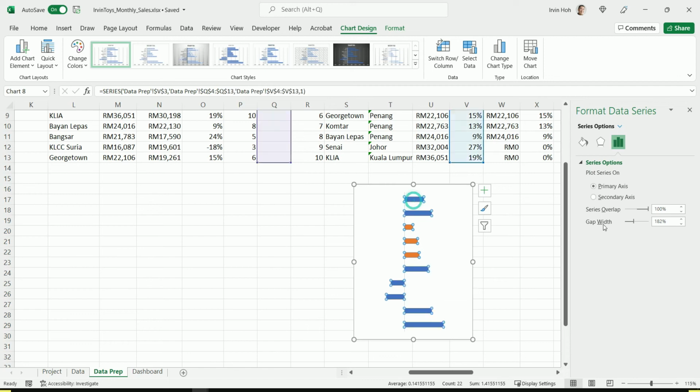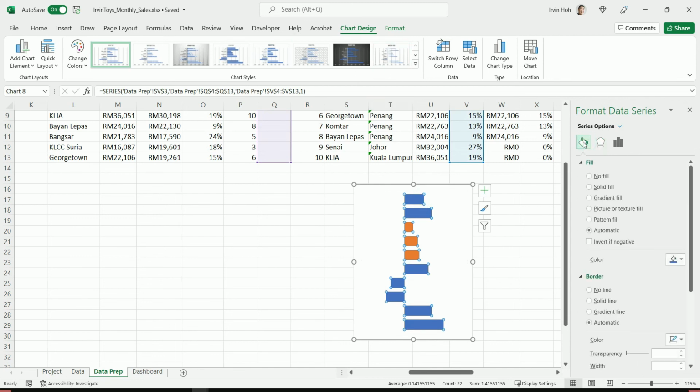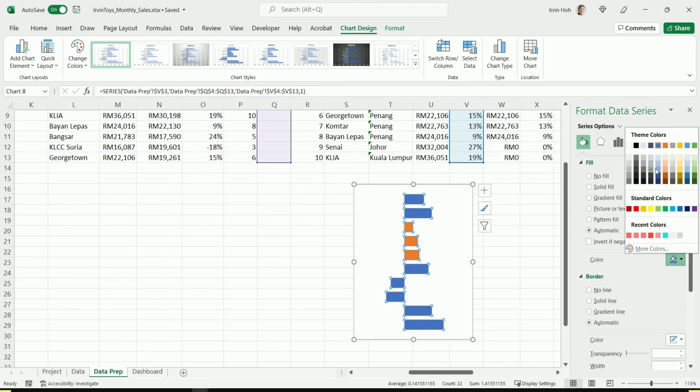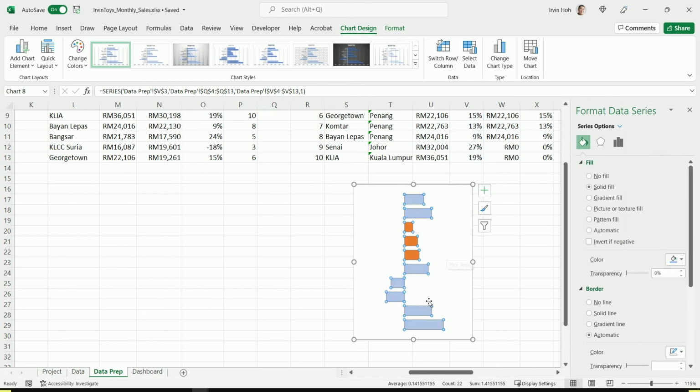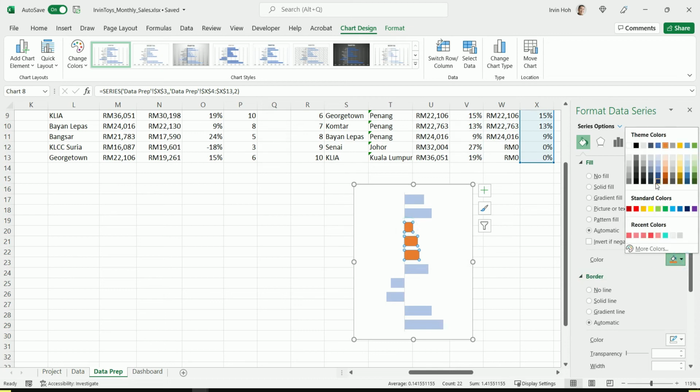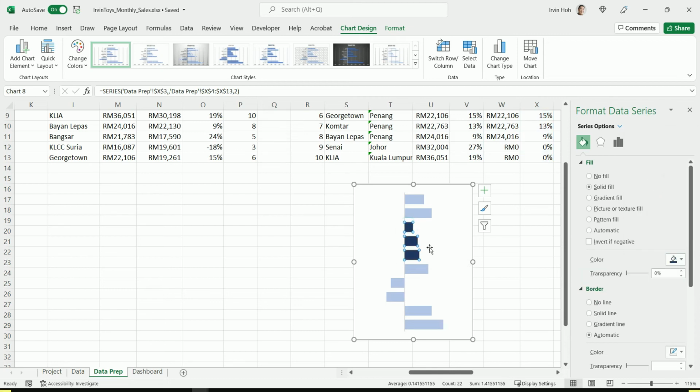Maybe the bar also we make it to a bigger width, right? And this 42%. Okay, so now the problem is we want to make the color, right? Click on this original one and then change the color. Go to the fill and change this to maybe the second blue, which is a lighter blue. Whatever that is being chosen, I want to make it to a darker blue. So now that is being chosen.